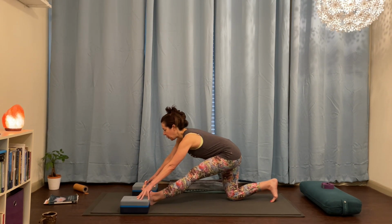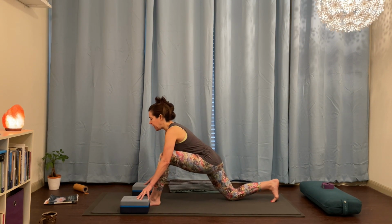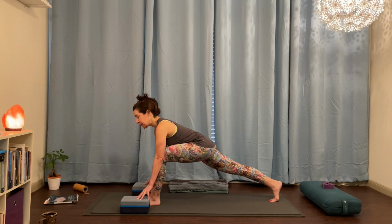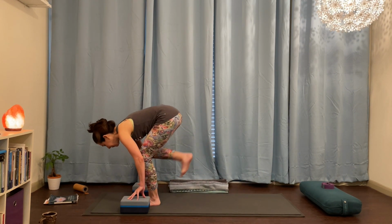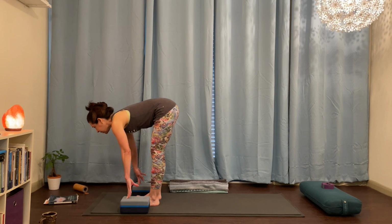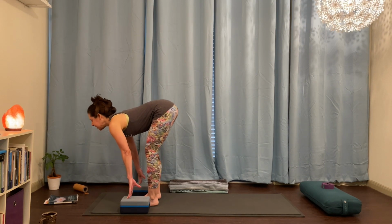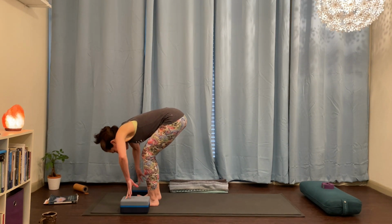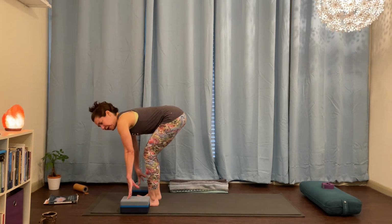And then very slowly begin to re-bend your front knee. Pick up your back knee, pause. And we're going to inhale, step forward to the top of your mat. Lengthen your spine and exhale, fold. We're going to stay low. Take an inhale, lengthen your spine. We're going right to the second side.